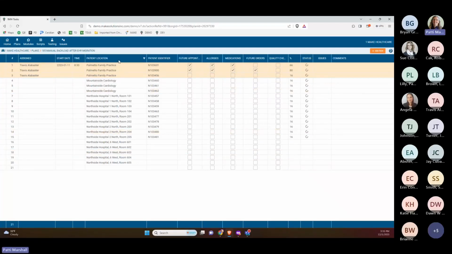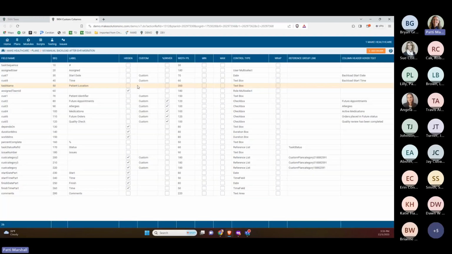Custom columns is slightly different. So if we right click and we go to customize columns, what it tries to do now is make the best use of real estate on the screen. So before, when you set your column widths, they were fixed widths. Now what it actually tries to do is help you out. So you can put in an amount here, but it's not going to be an exact amount unless you tick either the min or max amounts.